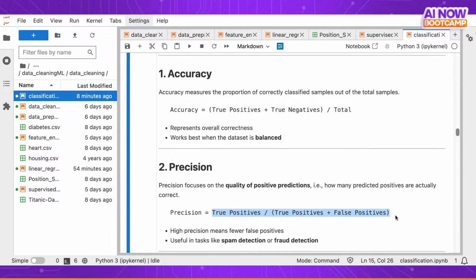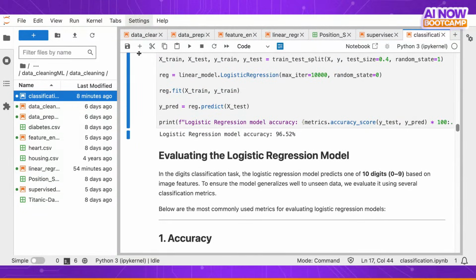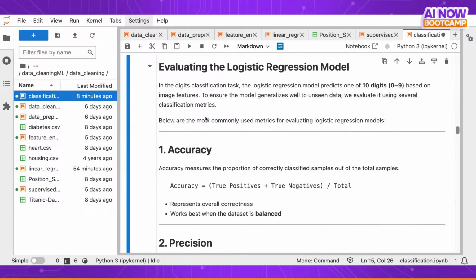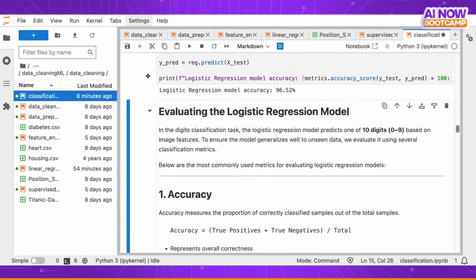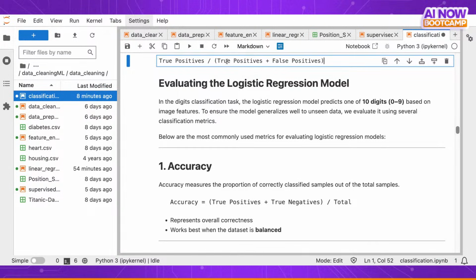For example, let's make this markdown. I've told you what true positive is.